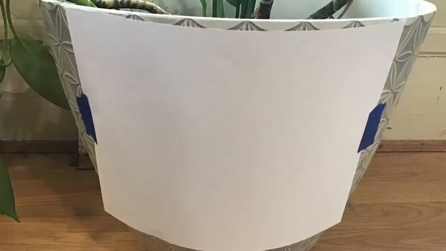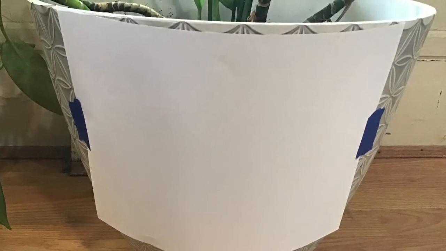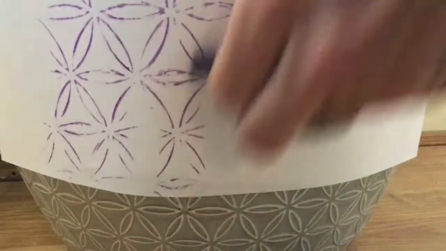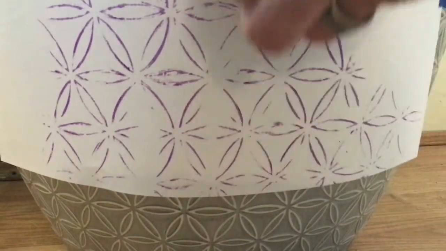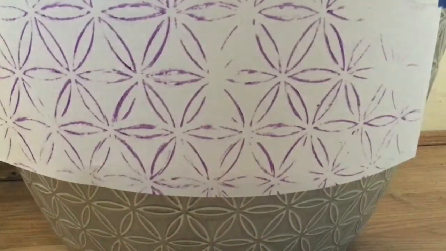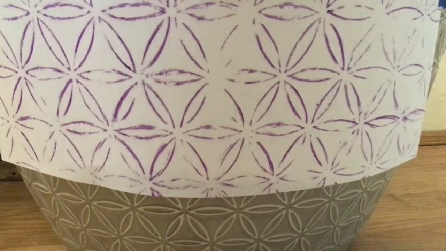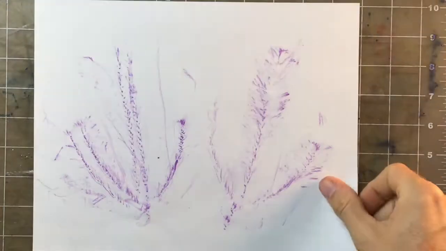This is where I used my tape. I got a couple little pieces of tape and put my paper on there so it wouldn't move. And then I came in with my crayon and was able to get a really nice texture from this planter. I was really happy with how this turned out. It filled up the whole page.